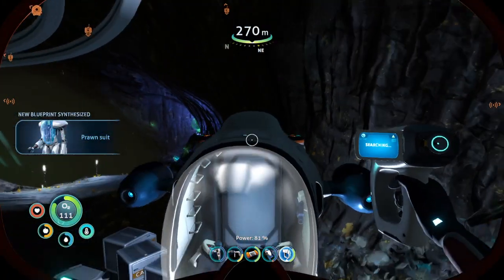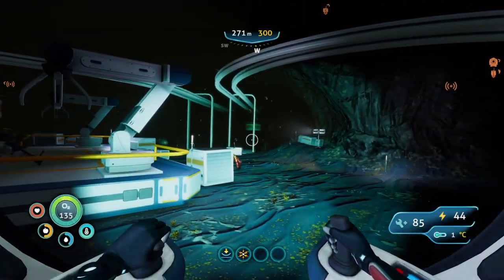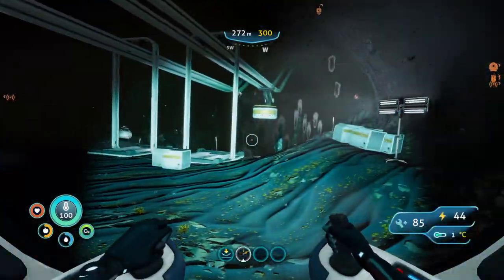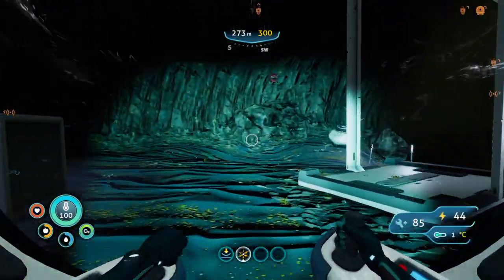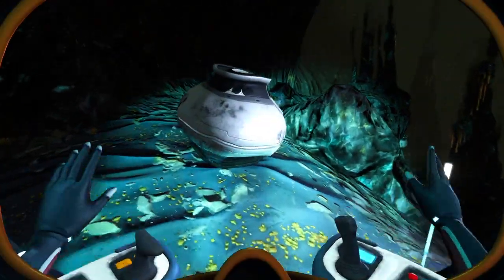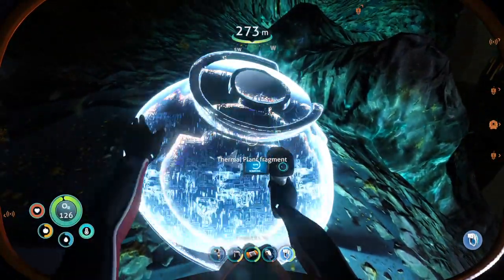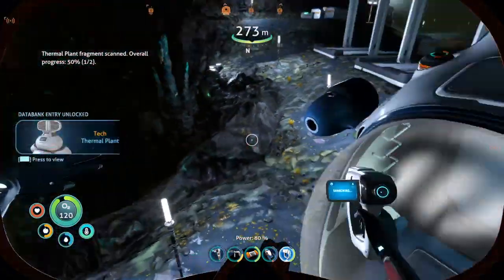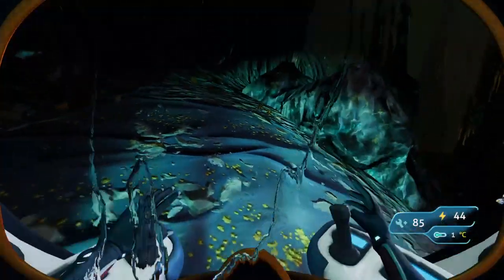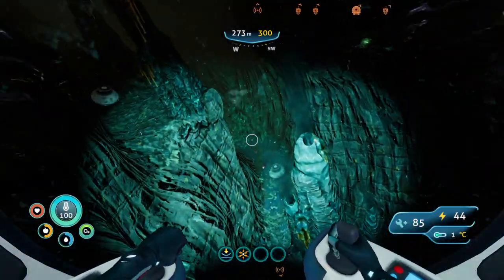Let's go. Get in the sea truck. Yeah, he was coming for me. That's him. Okay. Yeah. I see another thing. What is this? I see two of them. Thermal plant fragment. Oh, okay, there's only one fragment. See, look, he's right there. He's trying to get me. But whenever I go on my sea truck, he just gets scared. These rock punchers.